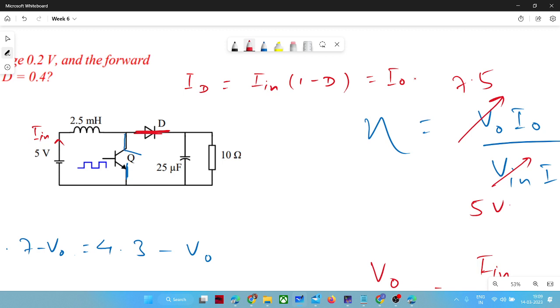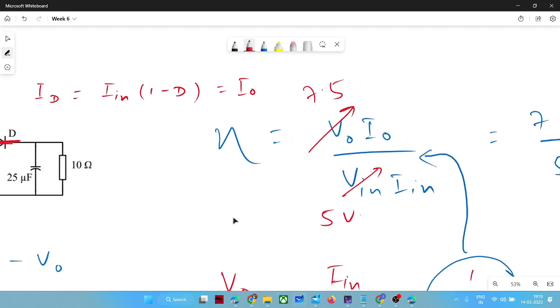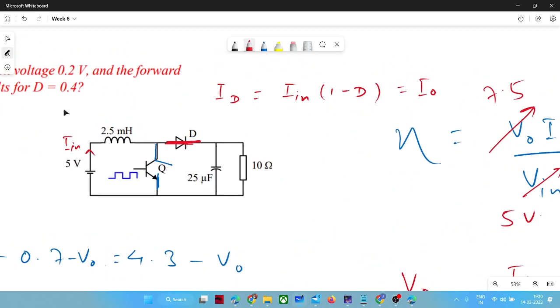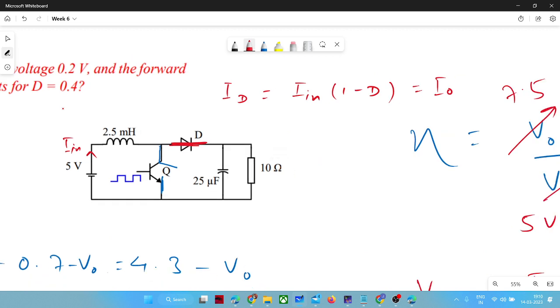So where are the practicalities coming into the picture? It was fine for voltages because drops were there, but current does not change in a series path. Whatever is flowing at one node, that same value will flow in the same path throughout. So I do not think the relation between I and I naught will change. Is that correct? Yes, there will be a change in their values, but the relation will still remain intact. Yeah, that's what I'm trying to say.